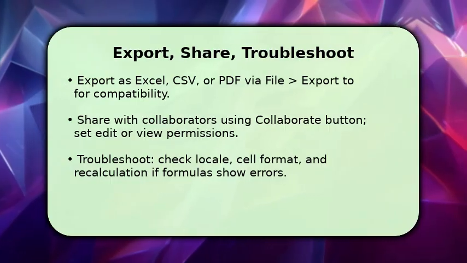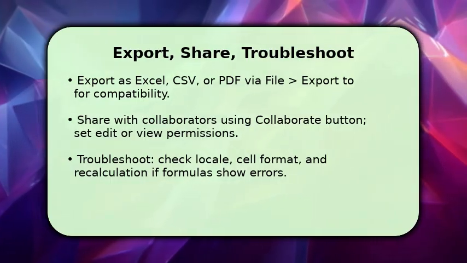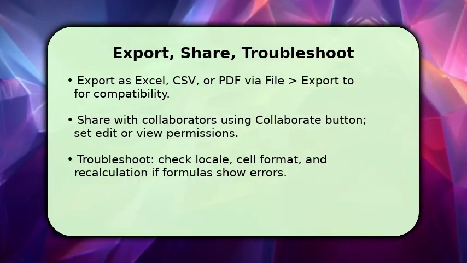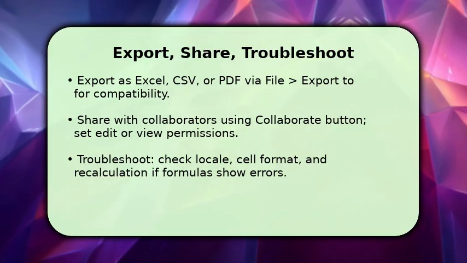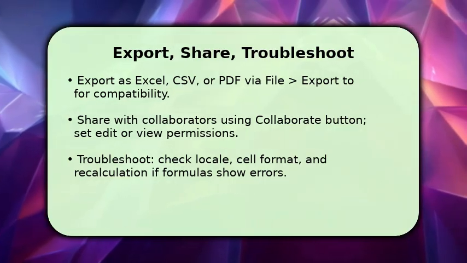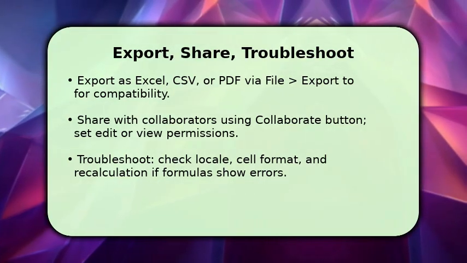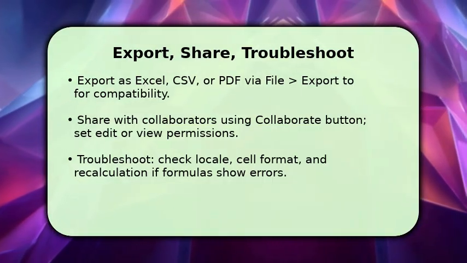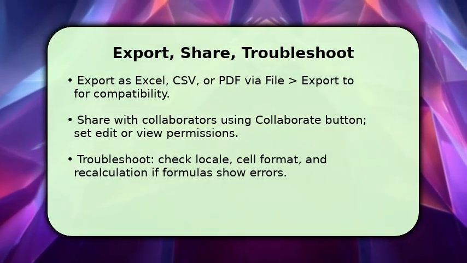Before closing, verify formulas recalculated. Choose View Recalculate if numbers look stale. If you see errors, double-check cell format and locale settings because wrong formats cause misinterpreted dates and decimals. If syncing fails, sign out and back into iCloud, or move the file to local storage temporarily to isolate the issue.